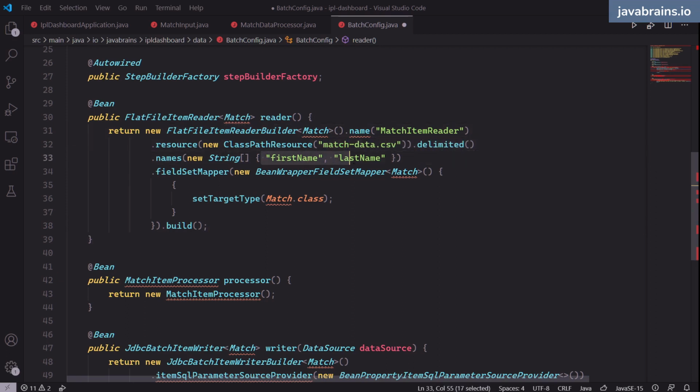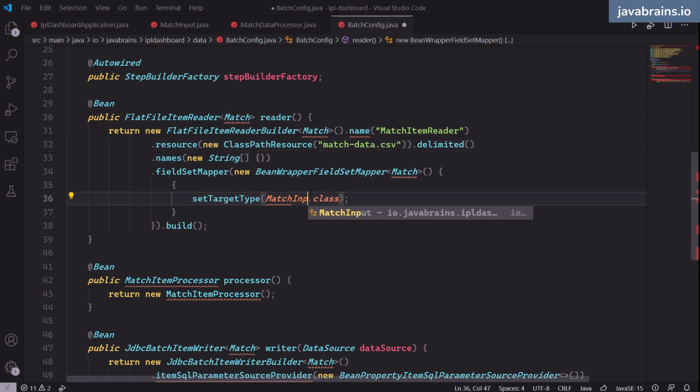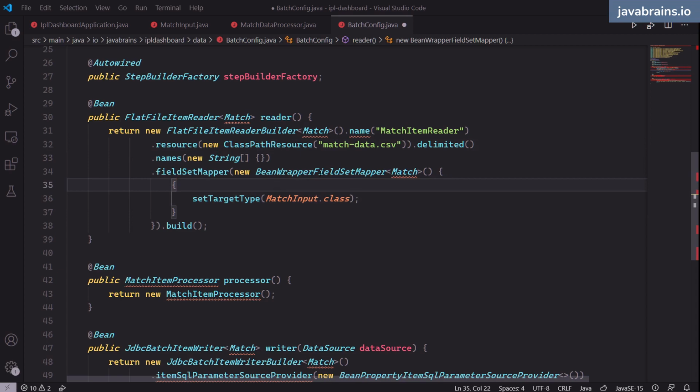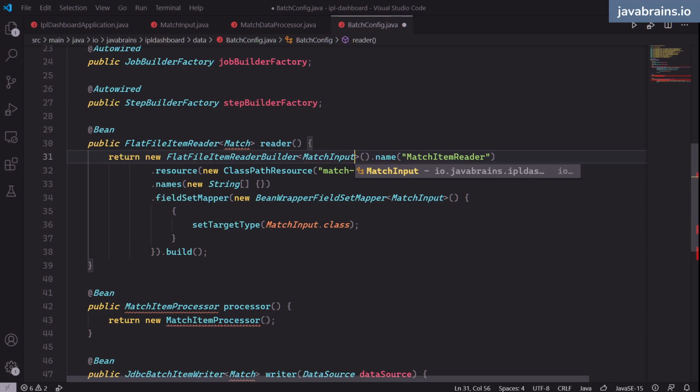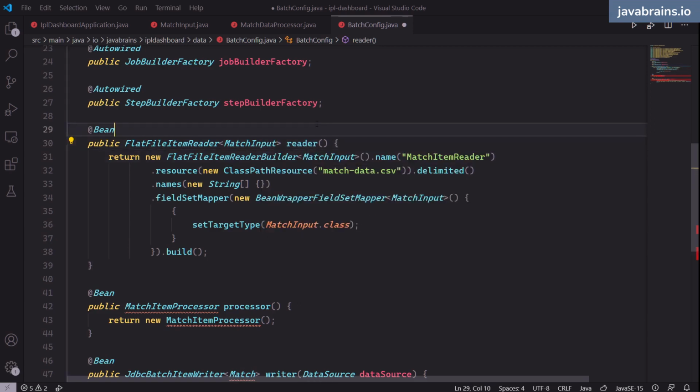All the fields that we have, it has to read all of them, and then it has to set the target type to MatchInput.class. You remember we are basically using MatchInput as a holder of our input type from the CSV file. So this has to be MatchInput. This one has to be MatchInput as well. So wherever we're reading, it all has to be MatchInput because we're reading MatchInput.